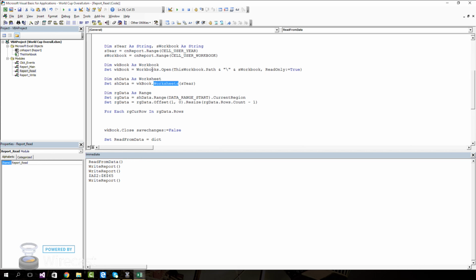And in this situation it's slightly different, but it's saying of the workbooks item, open something. So when it's referring to a group of items, and the same for worksheets. But when we get back this, we actually only have one worksheet. So this is a variable of one worksheet, and it will point and allow us to do something with one worksheet. But this is a worksheets collection. So yes, exactly, that's plural.